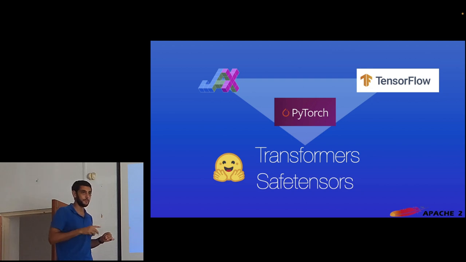They also built Transformers. Transformers is an insane library because they basically collected a lot of models. And again, some of them are Apache 2 licensed. Some of them have the new funky license. And as a developer, sometimes you don't even know what you're running. You're just saying, oh yeah, I'm running my sentiment analysis now. But you don't know that actually you're running this BERT model that is using the OpenRail license.